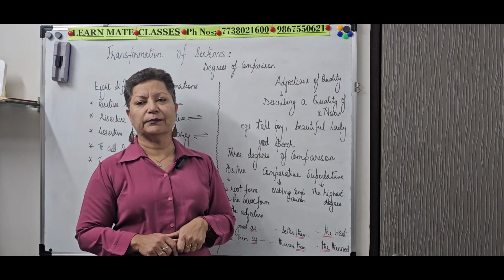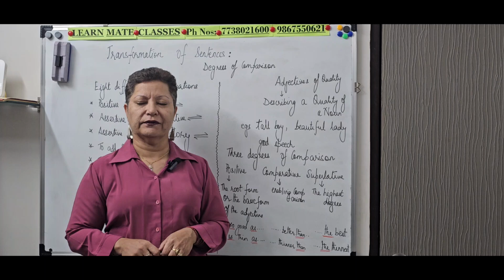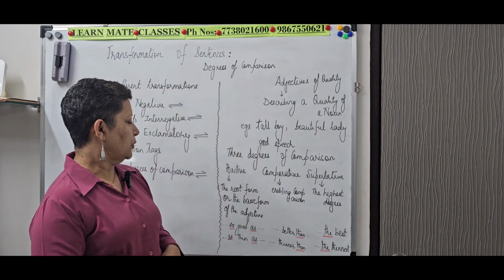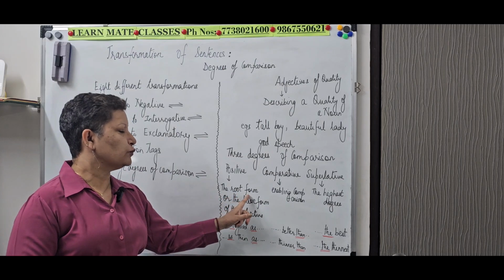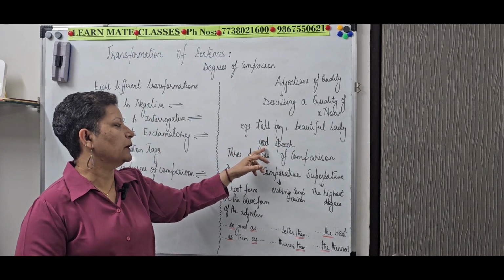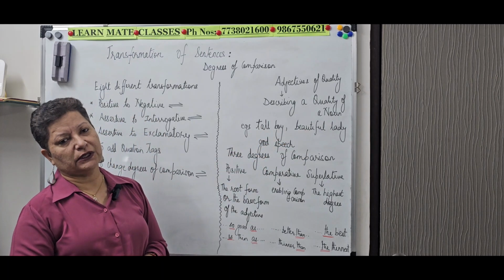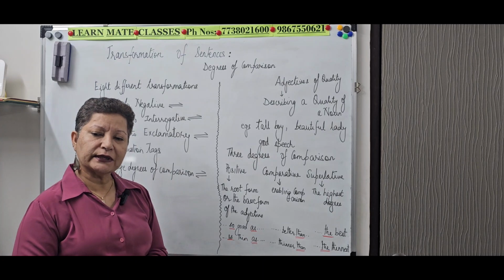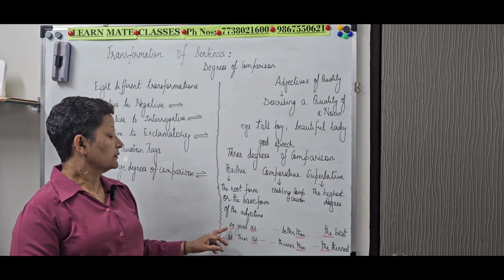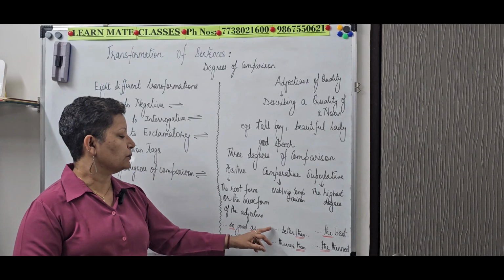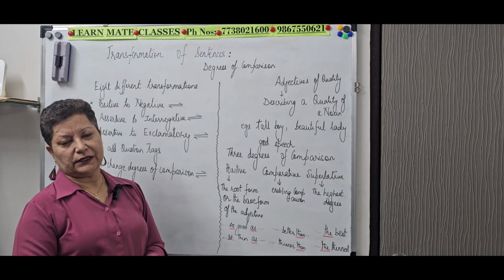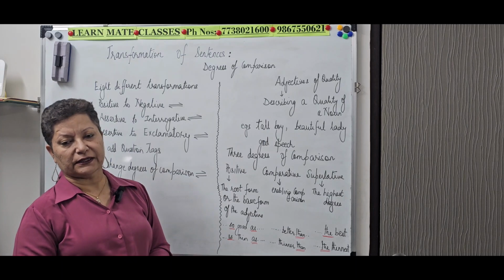Now, just delve slightly deeper into what exactly you mean by positive, comparative, and superlative before we actually talk about the transformation. So, positive, we are going to be using the root form of that adjective. Like, suppose I spoke about tall, I spoke about beautiful, I spoke about good. In my sentence which uses a positive degree adjective, I will be using that same root word only. And if I have to say, the speech was so good as to be remembered by all. So I have used the positive form or positive degree of the adjective good.